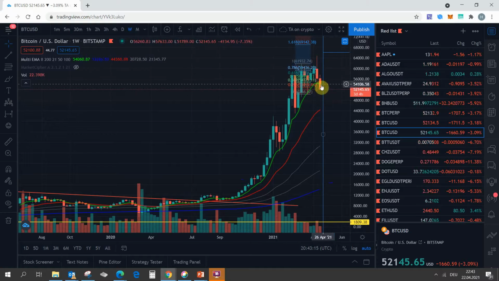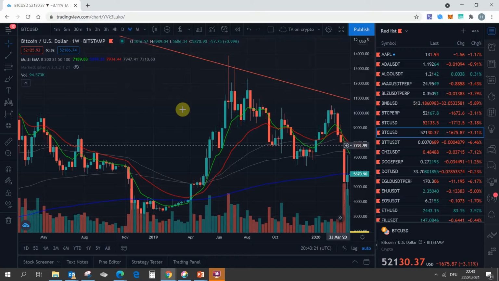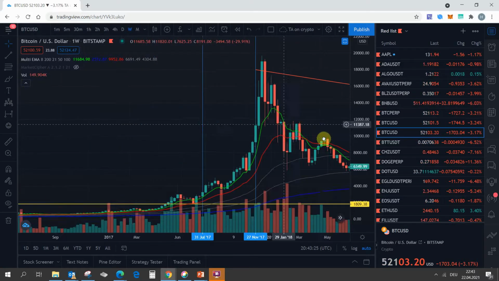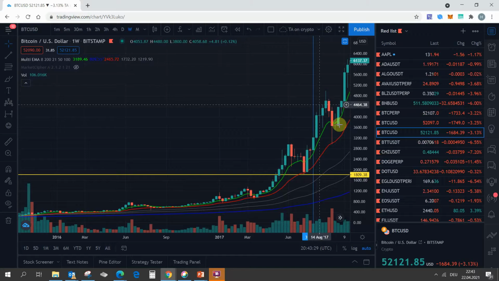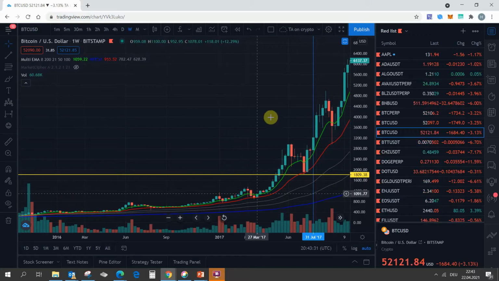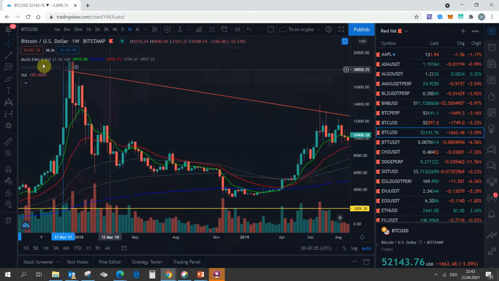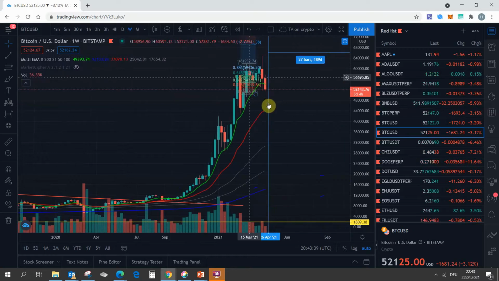This kind of pattern does not result in the beginning of a bear market, guys. And you can see this has also happened in the past. If you leave out this one, we have had this blunt top, this blunt top, this blunt top here. So don't worry. Definitely we are not yet in a bear market. So we still have room to grow.